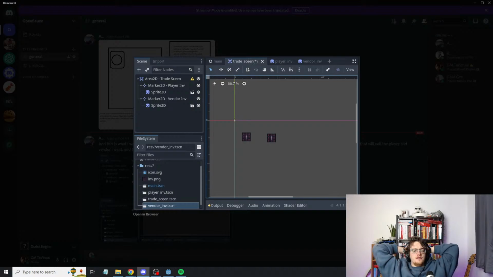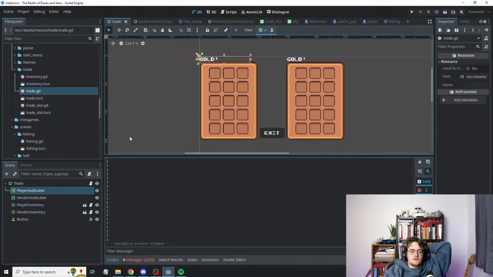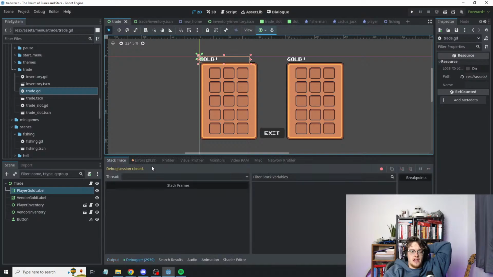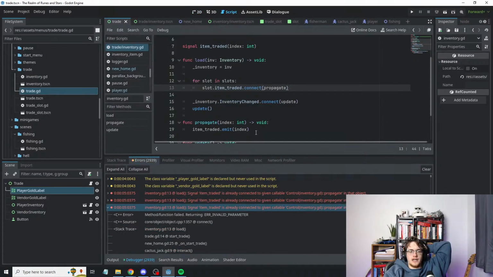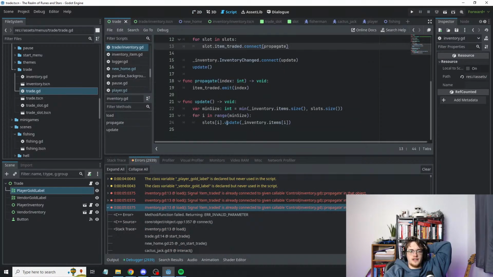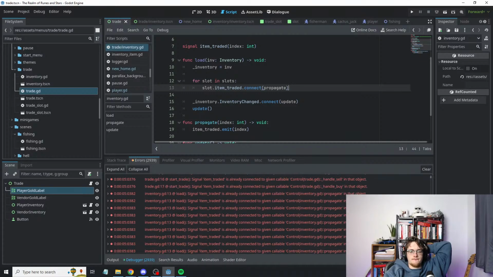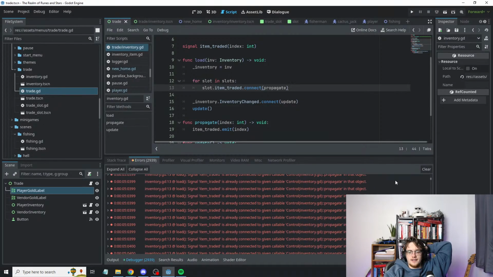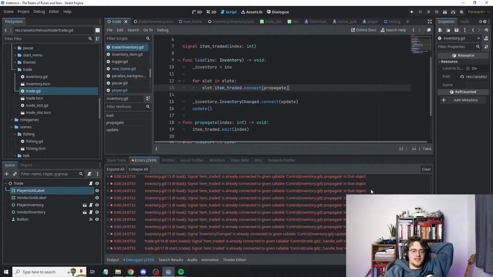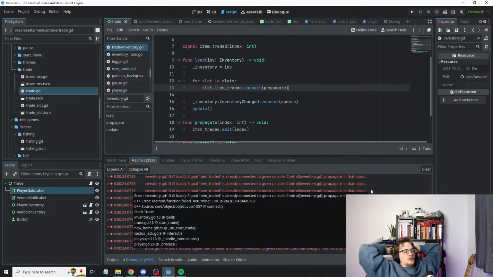So we've got vendor inv, but I feel like I've kind of got that. I've just kind of done it in code a little bit, right? So, oh god, I've got so many errors. What the hell? Okay. Uh-oh, it doesn't like that, does it? God damn it. Ah, I've got 3,000 errors. That's not too bad. Still works.